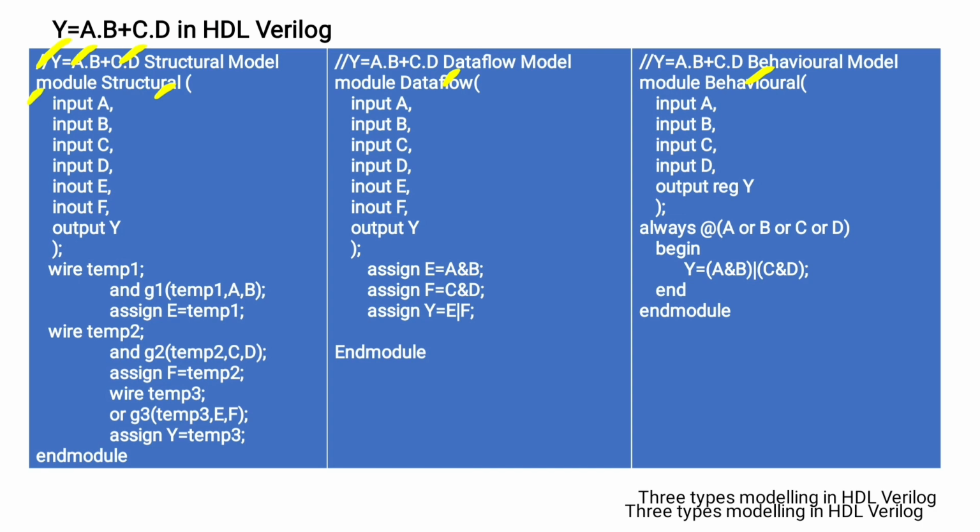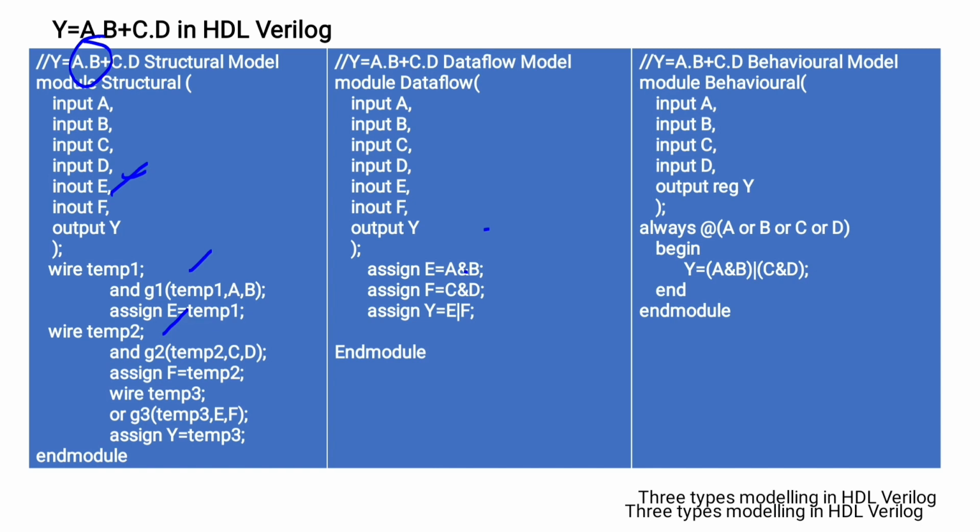So module, end module, and in that the name of the program is structural. Instead of writing a list in brackets directly, which is input and which is output can also be specified. For interconnection between the parts of the circuit, wires are taken, that is temp1 and another wire temp2. First one AND gate is created, its name is G1. It takes AB as inputs and gives the output on temp1. So this AB is coming on the temp1 wire. Next that is assigned to E.